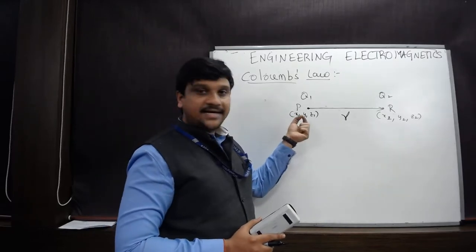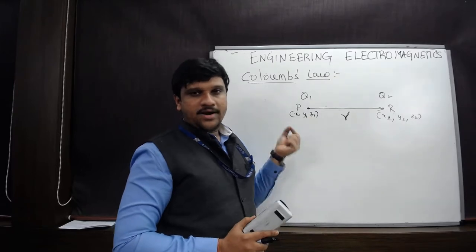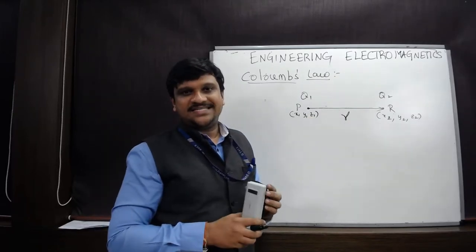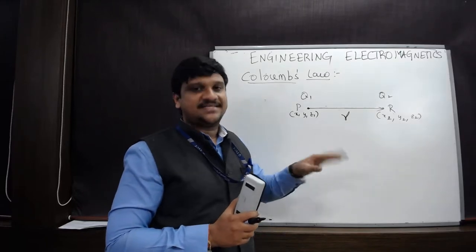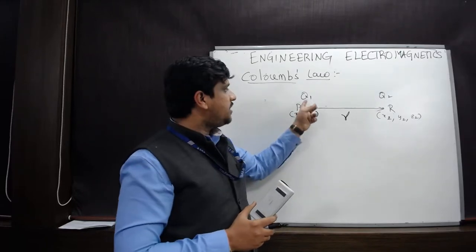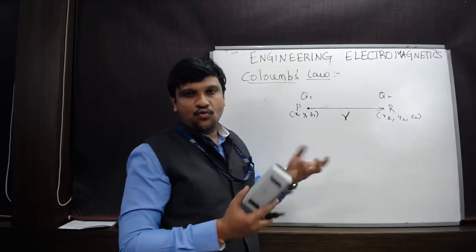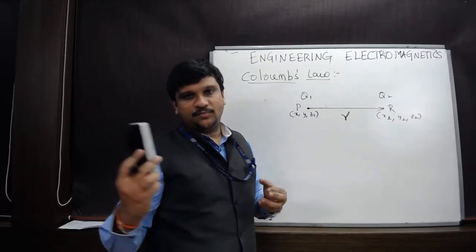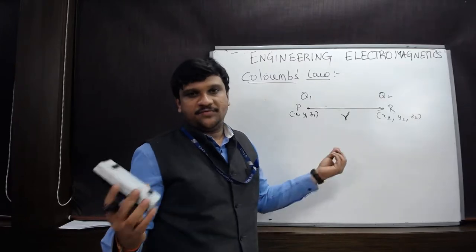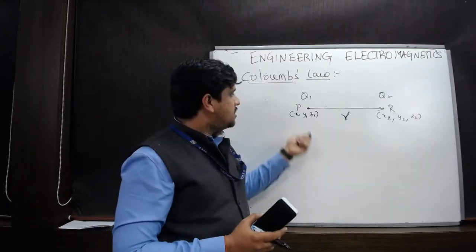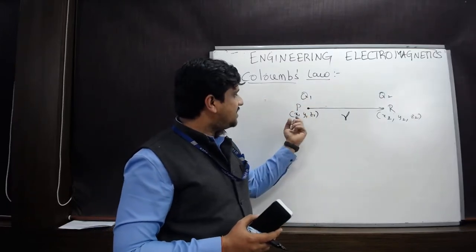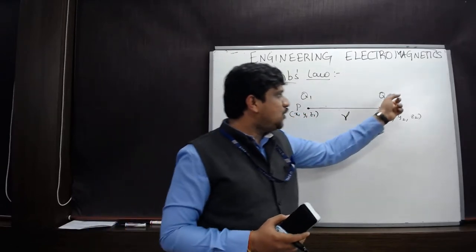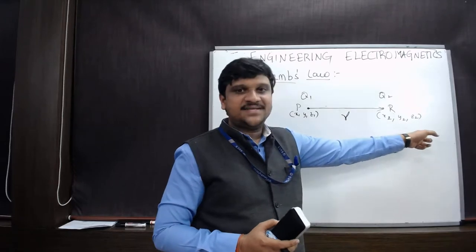Now here we are discussing two charges in a rectangular coordinate system, or a rectangular room, which is linked with all three axes. Q1 is placed at some point. If you take a room, one point is P and the other point is Q, any two points in a room. The position of P is x1, y1, z1, and the position of Q2 is x2, y2, z2.